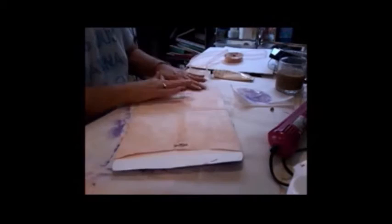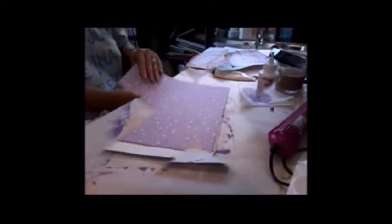And I'm working on the inside cover of the book, and I've put a strip of double-sided tape right along the center, and then on either side of the tape I've just put a thin line of tacky glue.